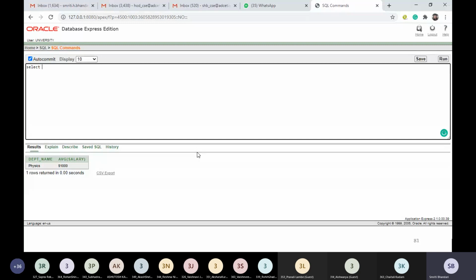So let us try to execute it. Let's write the query. Select course ID from section S, where semester equal to fall and year equal to 2009 and exists.